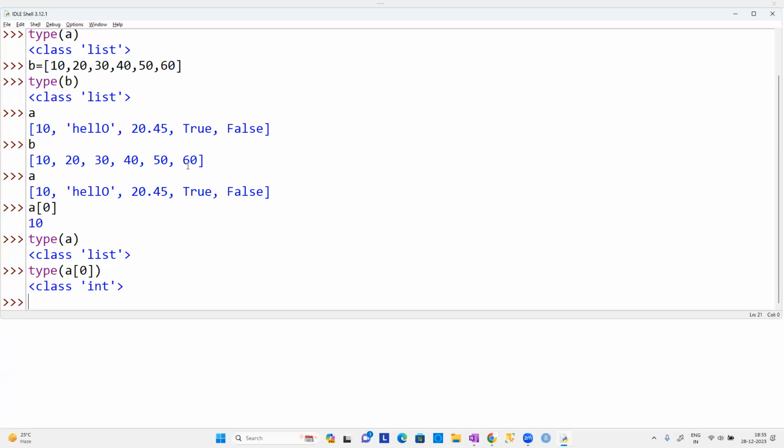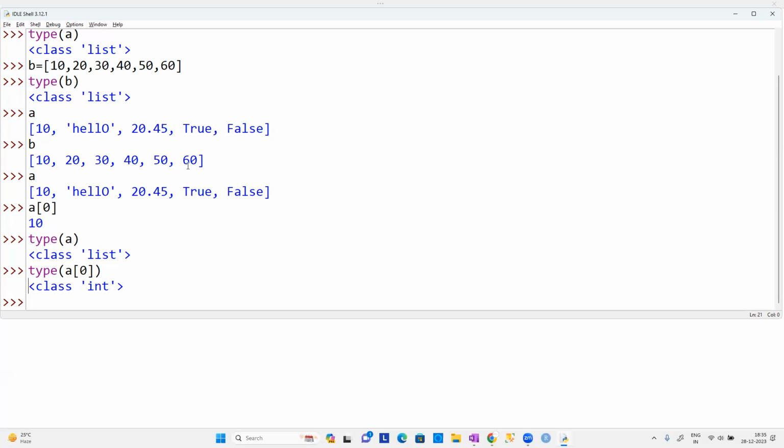So whenever we do the indexing, I may get an integer, I may get a float, I may get a string, I may get some other thing. But slicing is not like that, guys. Whenever I take a slice from a cake, it will be cake only. It's what we call a cake slice. So whenever you slice a list, the output will be a list. Whenever we do the index, the output can be anything, guys.